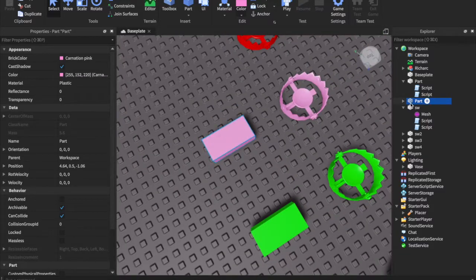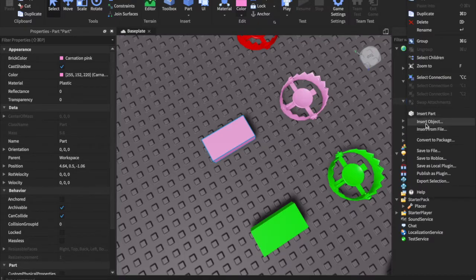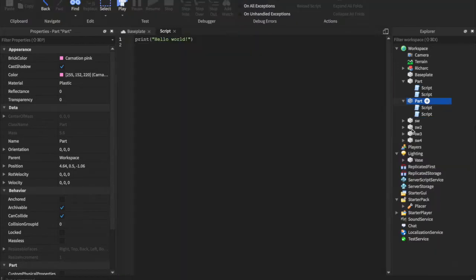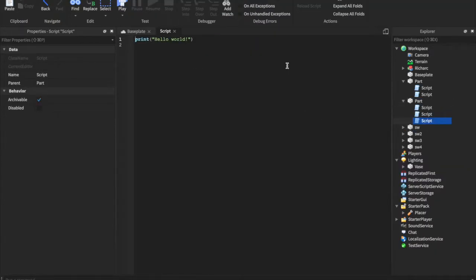All you're adding to this one is insert object, another script. This is a hurt script. So it'll pretty much take the player's health, like I'm gonna make it so it'll take 7 health off for each second, or each body part each second in the trap. If that makes any sense.